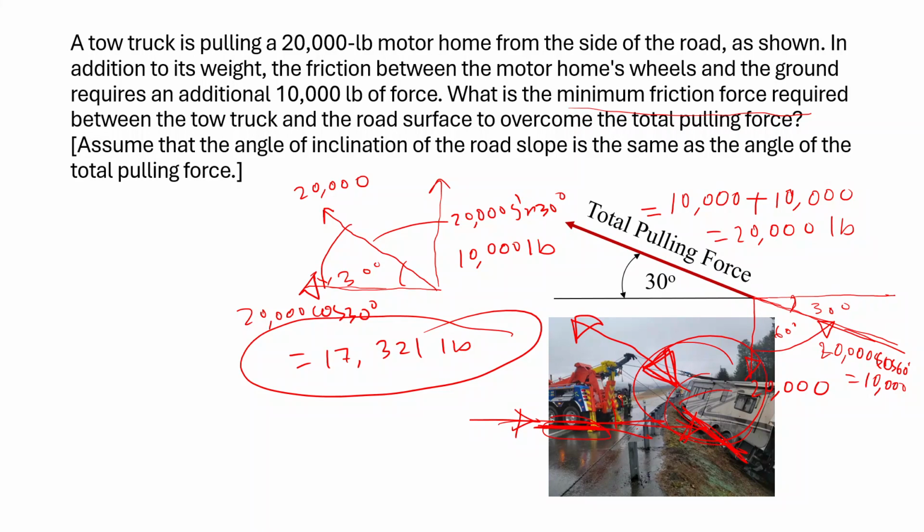As you can see here, there are some metal pieces, because this tire has load capacity, it cannot handle maybe 10,000 pounds of this much additional load, in addition to the tow truck weight. So this post right here, yellow color post, will carry some of this weight component that is added, 10,000 pounds additional due to this. So this pulling force does an opposite reaction force downward, and the friction force will be in this way. So that 17,000 pounds between the road and the tow truck is required to maintain that 20,000 pull force under this situation.